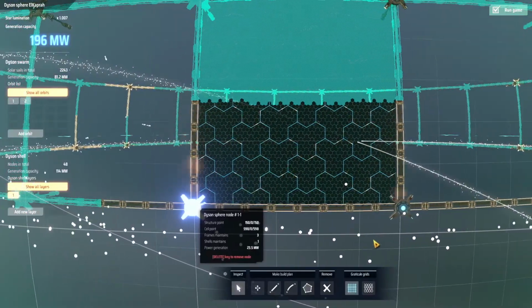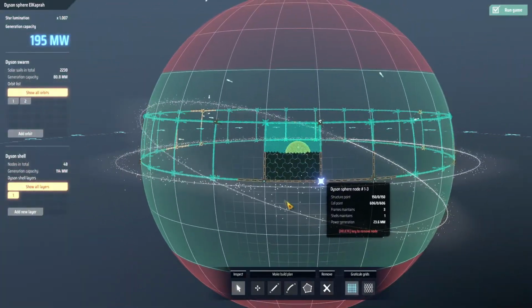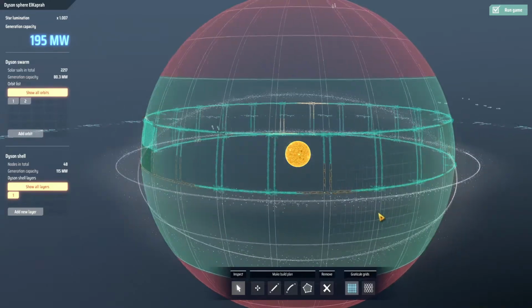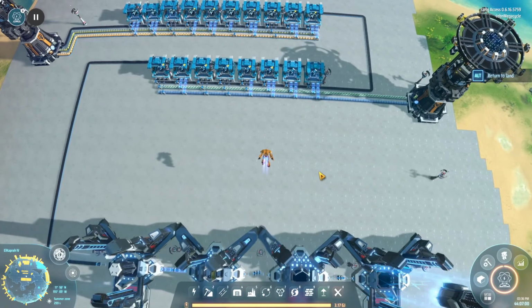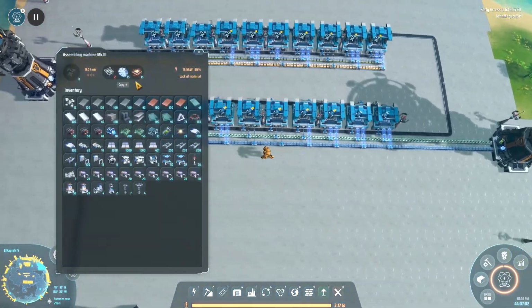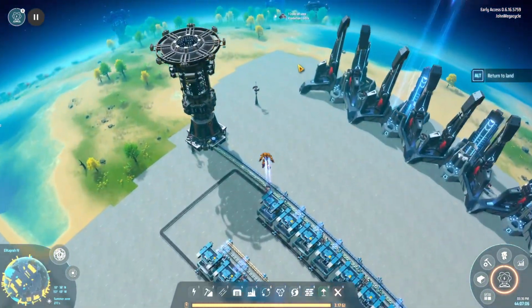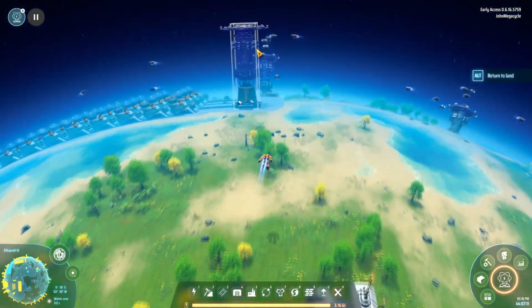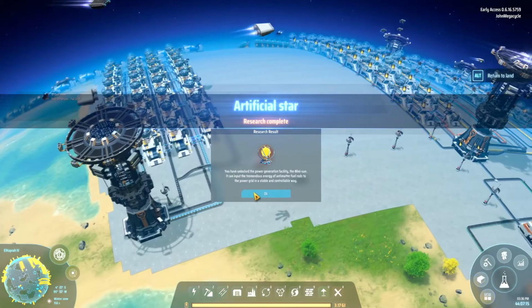I'm amazed that it only produces 23 and 23, like 26 or 46 megawatts, but whatever. I'm gonna need a lot of parts to keep this all moving, and this has to keep going. So again, frame material, I'll just cut to the chase, and I'm gonna go right to the carbon nanotube. That's it. No carbon nanotube. Artificial star.